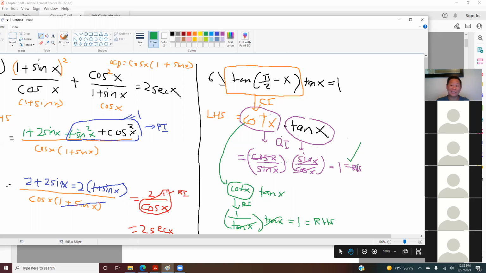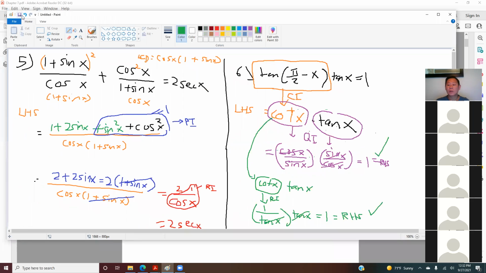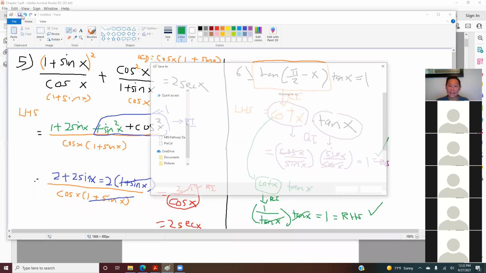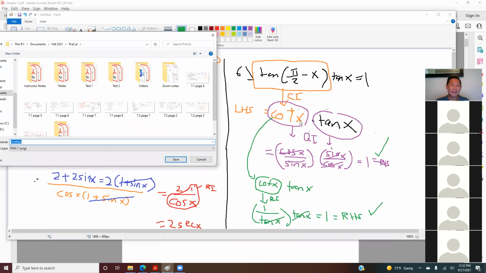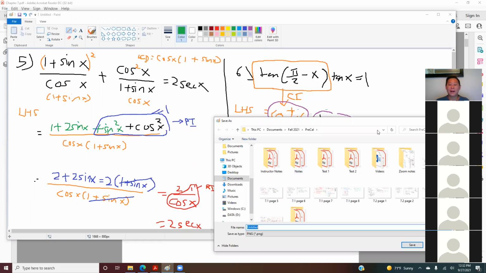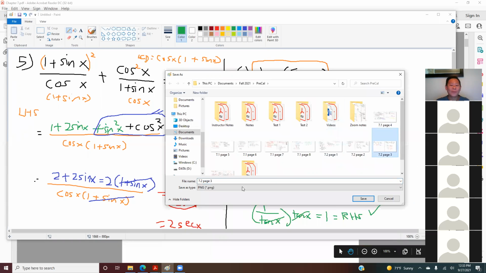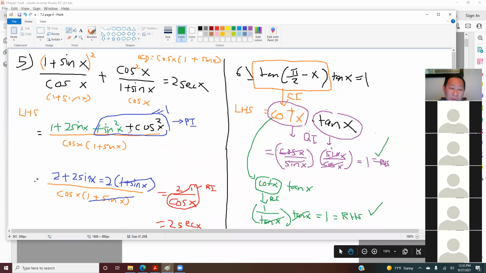It doesn't matter which identity you use. As long as it equals 1, I still take it. Okay. You guys all right here? So there are a few ways to prove some of these. Yes, there are a few. And those who are really smart, as I told you, this is a very difficult one, right? There is one way that takes you only 2 steps instead of these 3-4 steps, but I'm not sure about that. I recommend you to be safe. This is the safest way to do it.